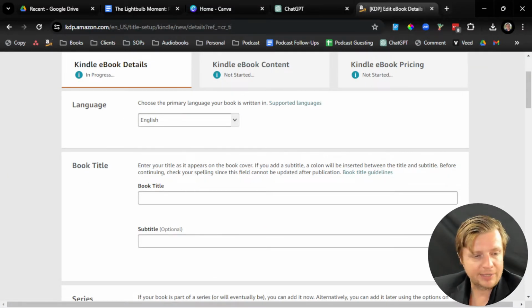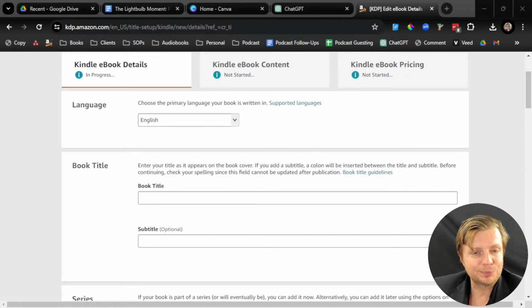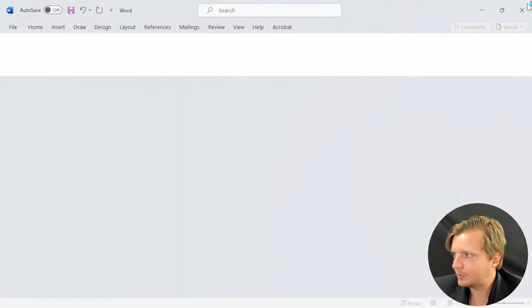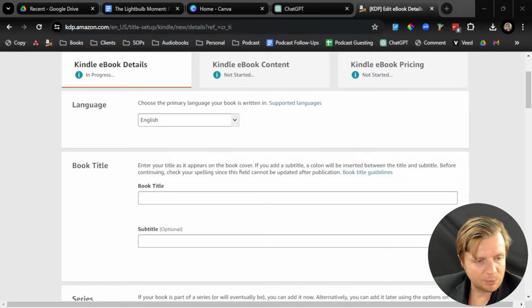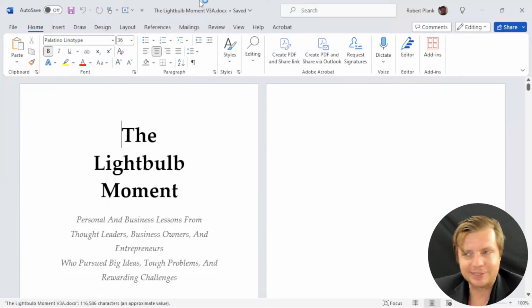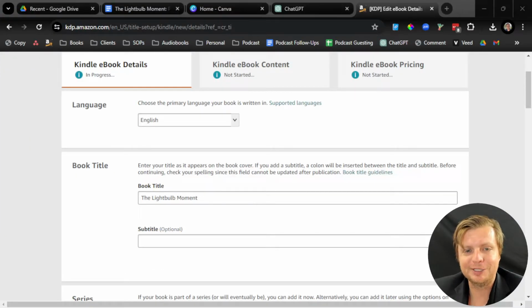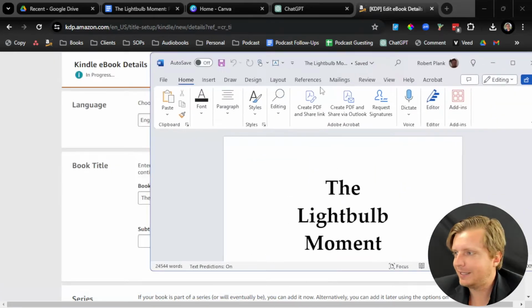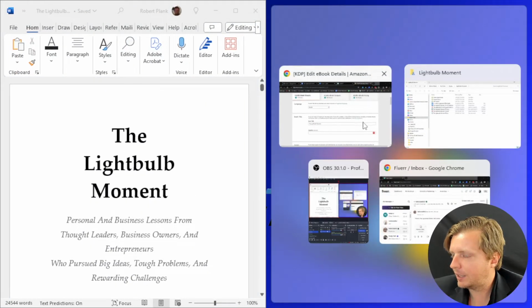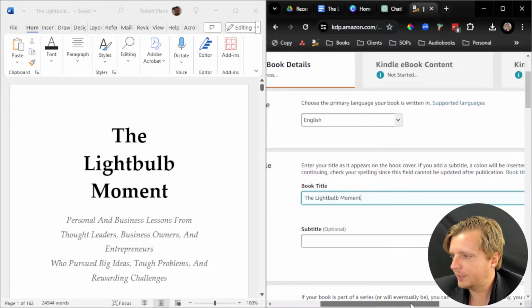So I needed it to figure out what my own book title was. So let me pull this up. Whoops, that's a text file. I'll pull up my book manuscript and I'll start filling these in, and you can just watch me do it. That way when it's your turn, then you will be less nervous and less uncertain, which means more certain. And then maybe I can just put this side by side here. Side by side. Okay. I guess that'll work.